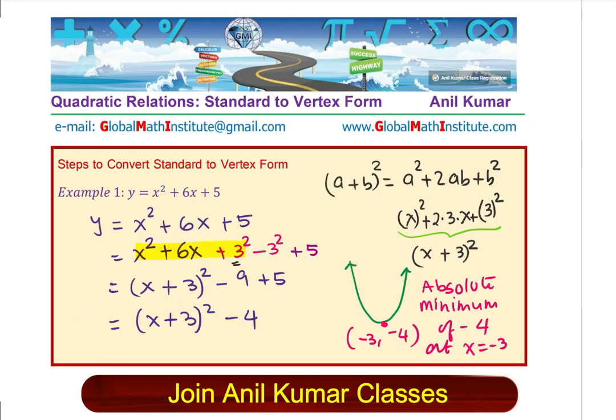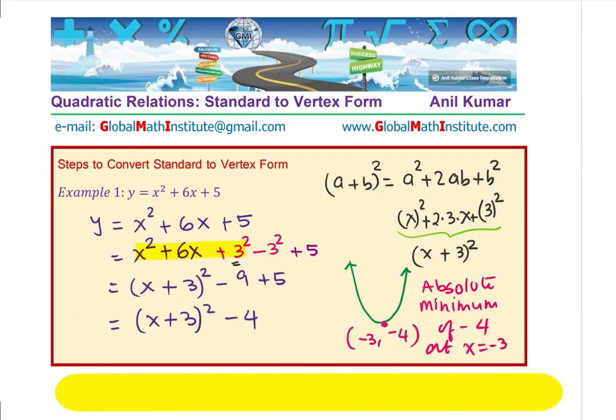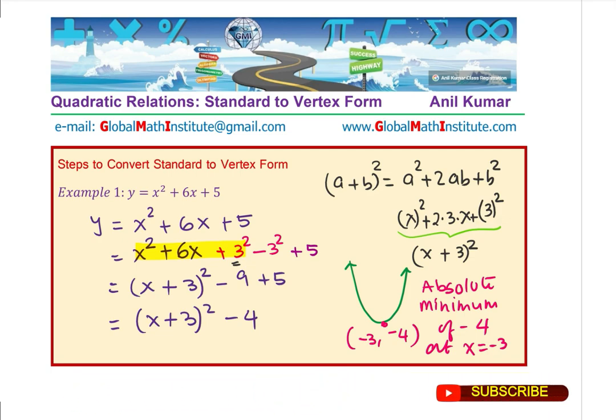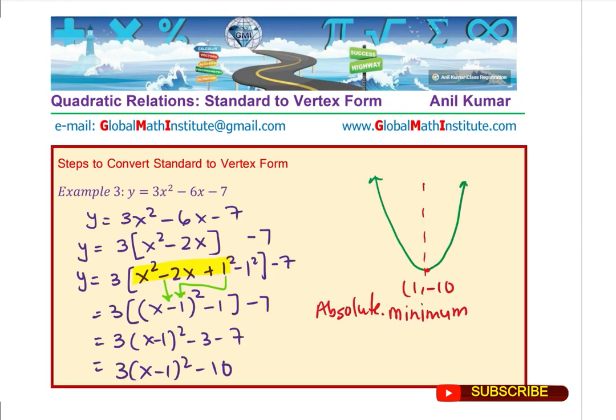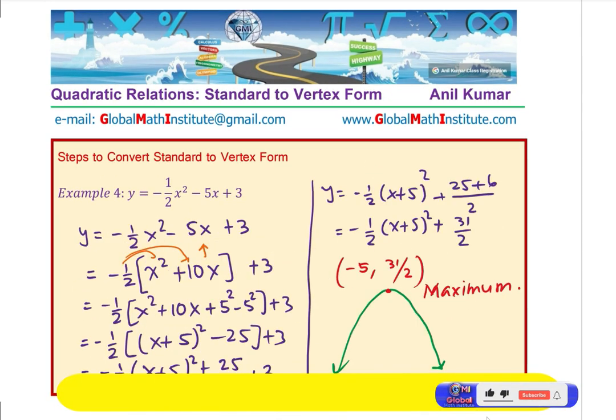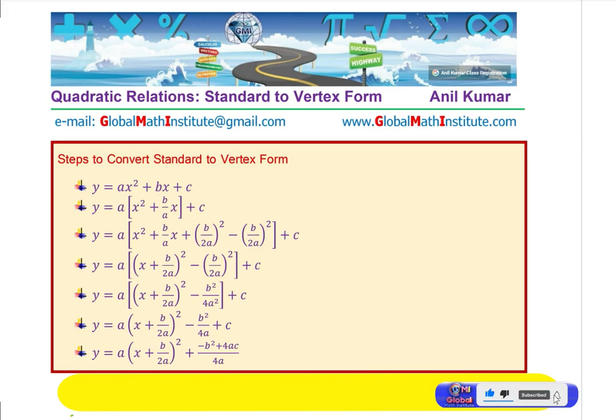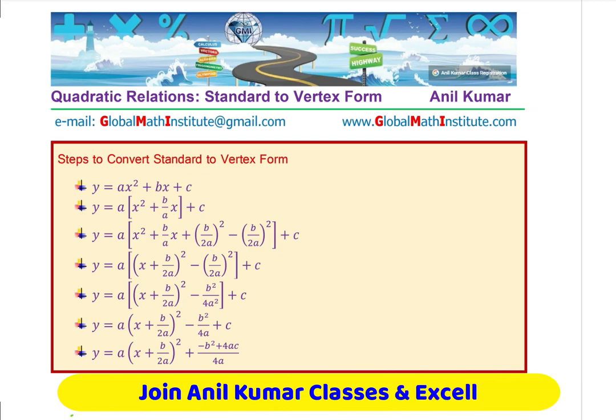And now, once again, review what we did. So basically, we grouped the two terms with x. In this case, there was nothing to factor, so that step is not included here. But half of 6 was 3, square 3, and add and subtract, making a perfect square and getting the answer, you see. So that is how we actually converted the standard form into the vertex form. Finally, these are the steps which are generally followed for converting standard form to vertex form, right?